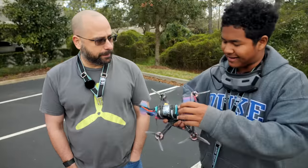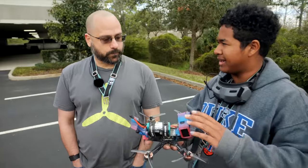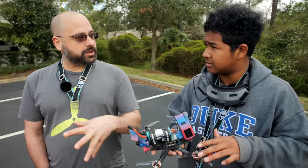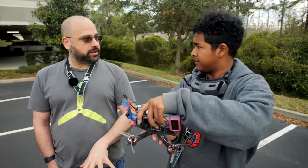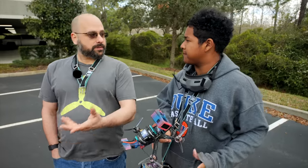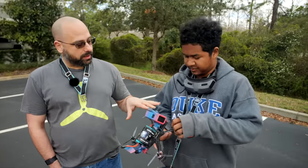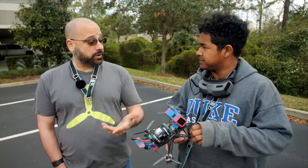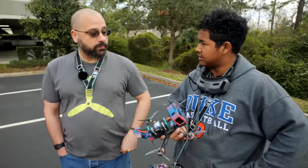Okay. Do we think that the weight of my drone will affect how many G's it will pull? Yes. We were talking about G's in terms of the Earth's gravitational acceleration, but all acceleration is G's. Acceleration when a car speeds up, slows down, turns. The heavier the quad is, the slower it's gonna accelerate. More mass, more inertia, slower acceleration. So yeah, the weight will affect it.